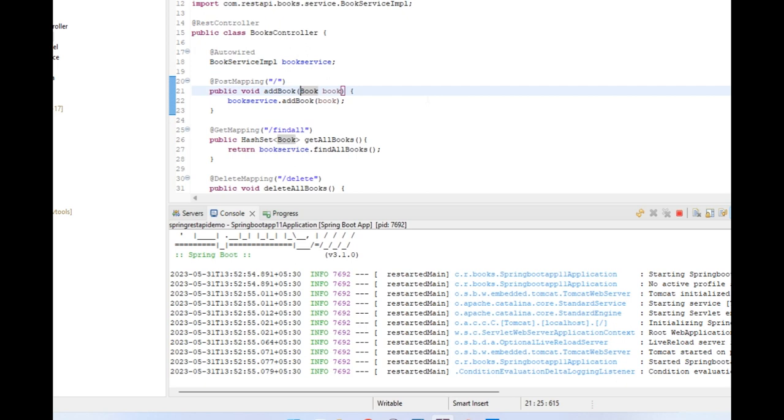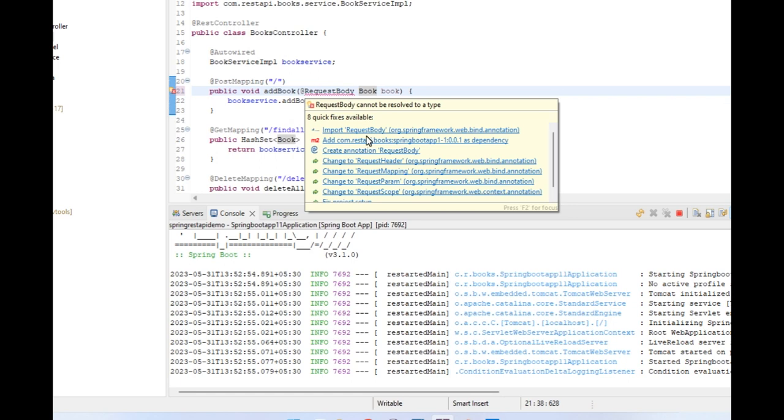Save this controller. And next we need to add another annotation here for this add book. The add book argument, the book object, will be supplied from the web client as a request body, so that this book information will be there in the request body and we extract the book information from it.